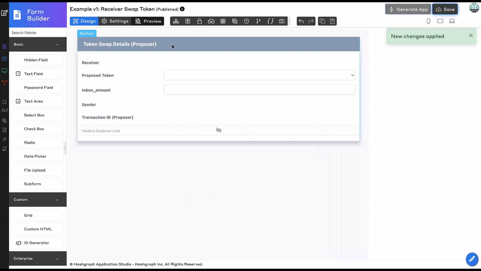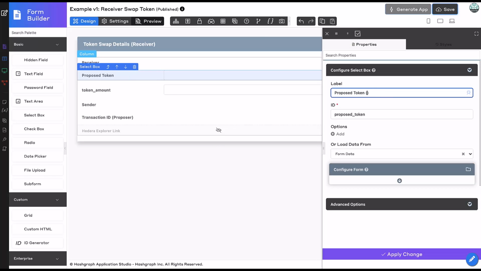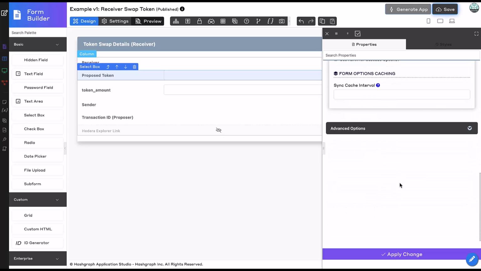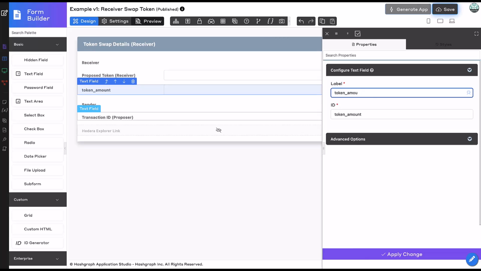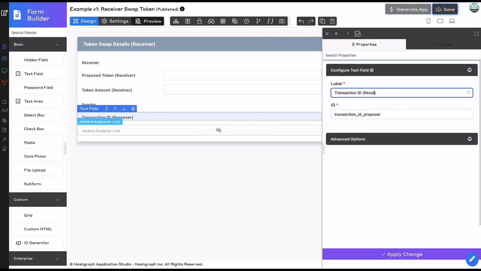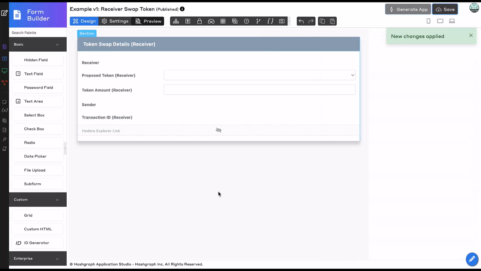So now we just need to make a few more changes. So now that we have both sides of the forms, we can now save this form.